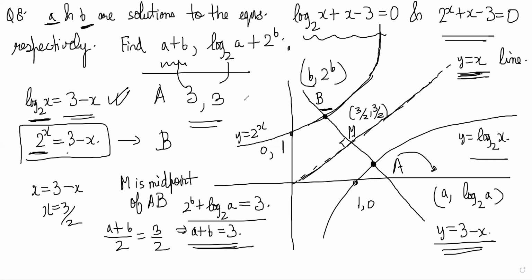You have to realize that log 2x and 2 power x are mirror images of each other about the y is equal to x line. And you have to realize also that 3 minus x, the line, is perpendicular to y is equal to x. And therefore, it will be like a proper mirror image reflection of each other. If it was not perpendicular, we could not have said this. If the line was like this, random line, we could not have said this plus this by 2 is this, right? Because it is perpendicular, this is going to be equal to this because it's a direct reflection, right? I hope you understood what we are doing in this solution.